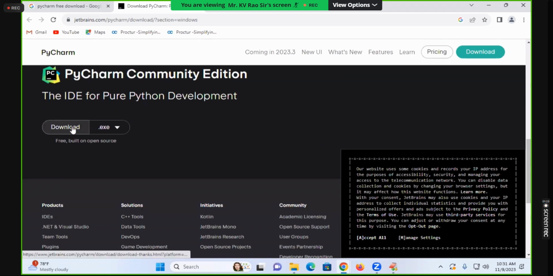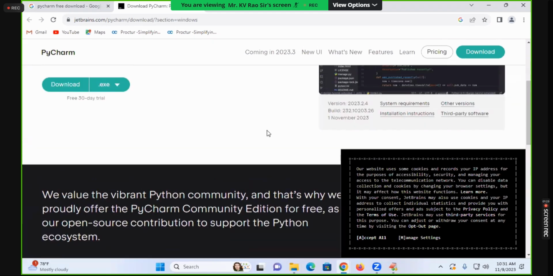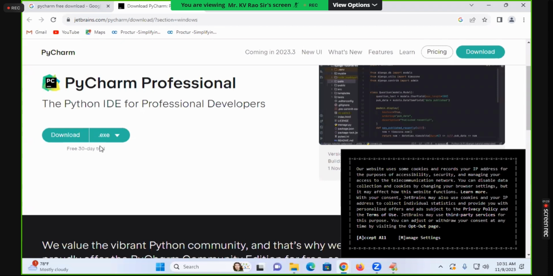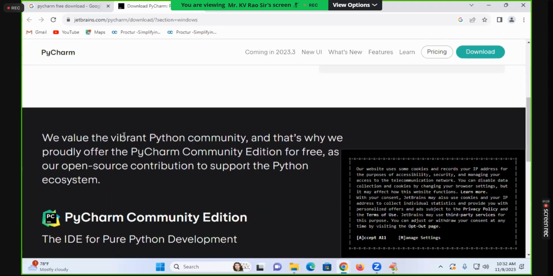This Professional Edition is free for 30 days. After that, it will ask you to pay the money. If you click on it, it will show a form for you to give a credit card number, etc. If you give your credit card number, once the trial ends, it will deduct the money. Don't do that. Of course, you will not, you know that.